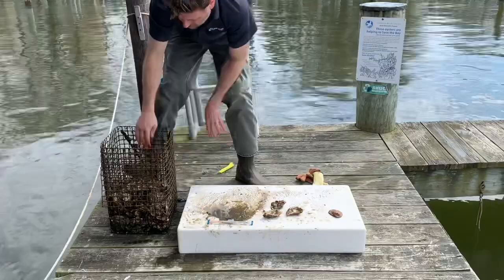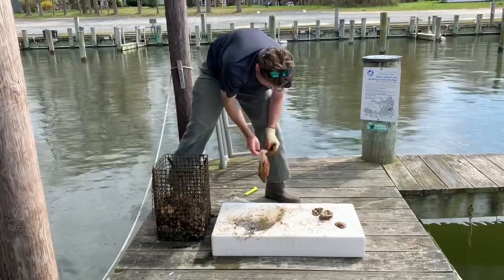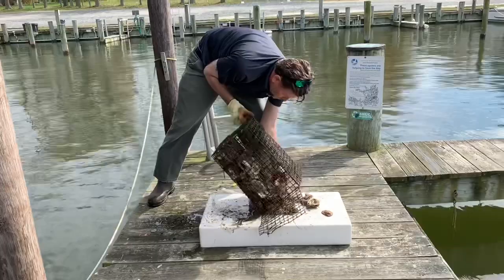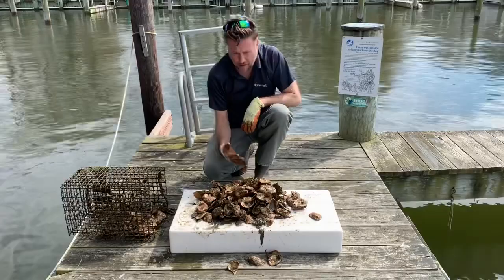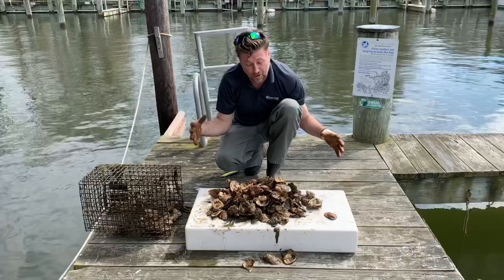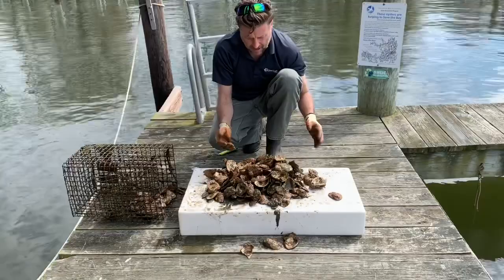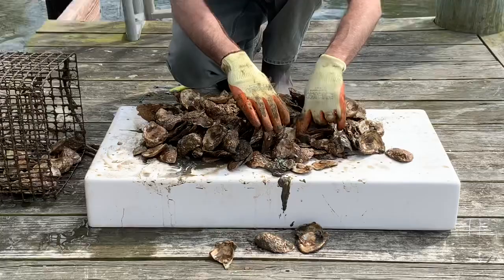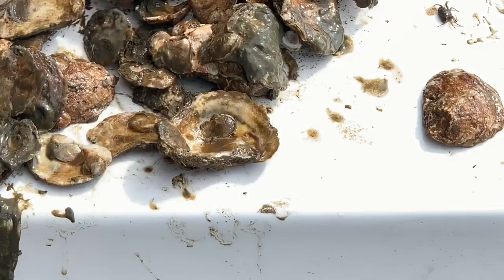We're going to do a big dump onto the board and see what other critters we find. This also simulates what it looks like as they grow on the bottom of the Patuxent River. Oysters are great architects when building these reefs. All these nooks and crannies, just like Thomas's English muffins, attract a crowd — that's why you see all these critters living here. It provides protection from larger predators and is also a good place to lay their eggs. There's another mud crab, another mud crab, and one of those polychaete worms right here — looks a lot like a bloodworm with its little bristly sides. These guys are common in oyster reefs as well.